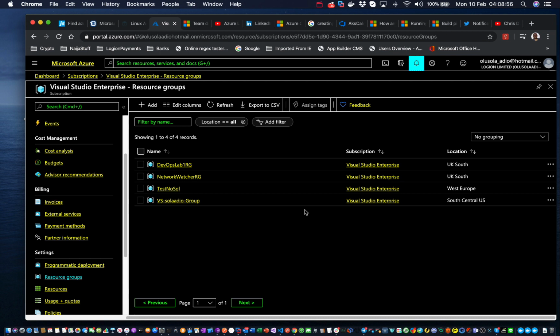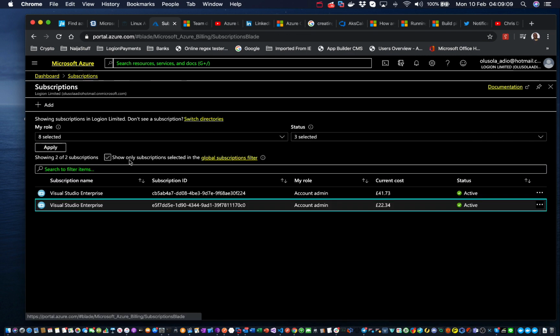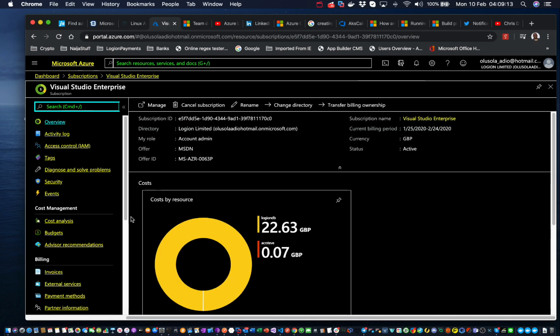So we're going to go through the various steps involved in this, and we're going to start from the very scratch. I'm going to be using, let me look at the subscription to use. Okay, so I'm going to be using this subscription here, and we're going to put all our resources. There is an existing resource here, but we're going to be putting all our resources into a group, into a resource group.